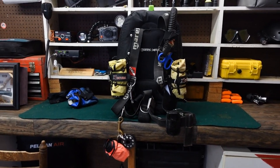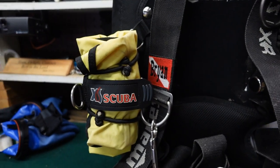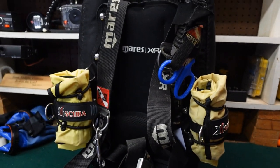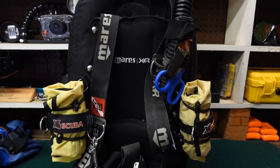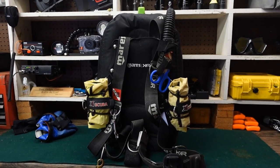But you'll also notice there are two lift bags. I carry two 50 pound lift bags on my backplate and wing here. This is the XS Scuba 50 and another XS Scuba 50. If you're interested in how to mount these to your backplate and wing, I will link you a video down below. We showed you exactly how we mount it, simply using bungees, and it makes it quick to deploy when you're underwater as well. But this is my salvage and my public safety backplate and wing.